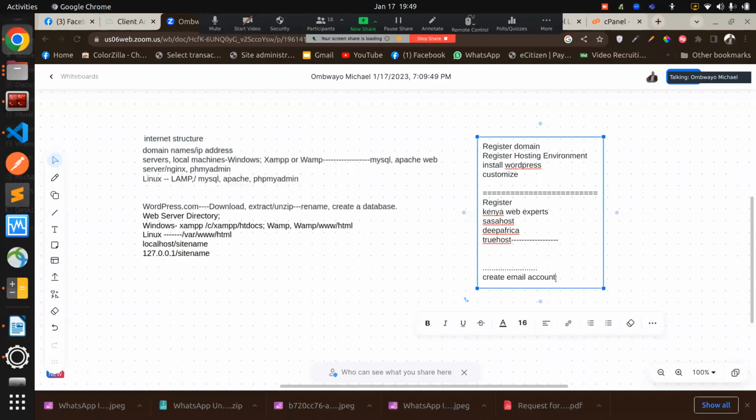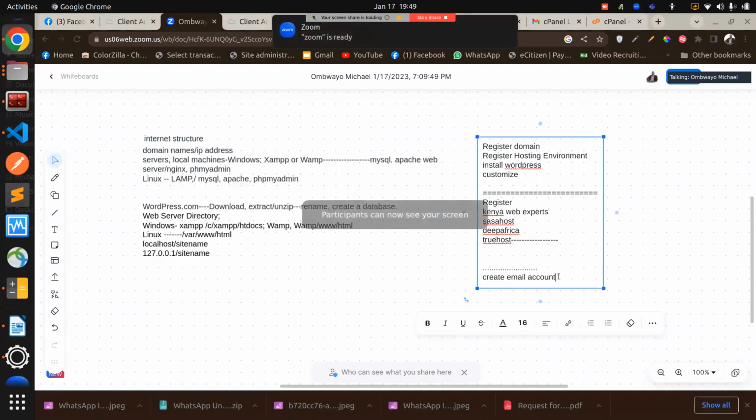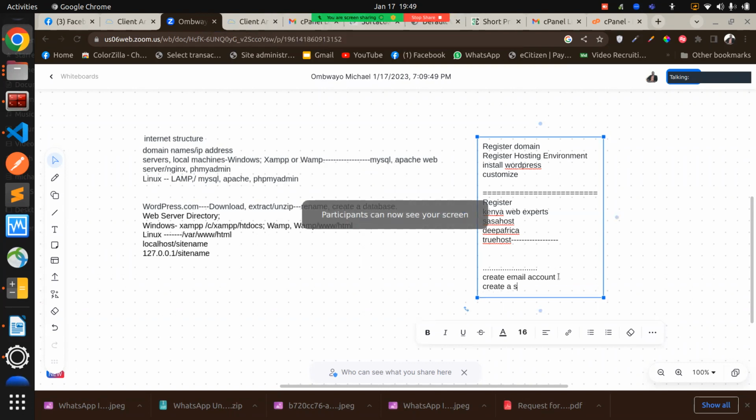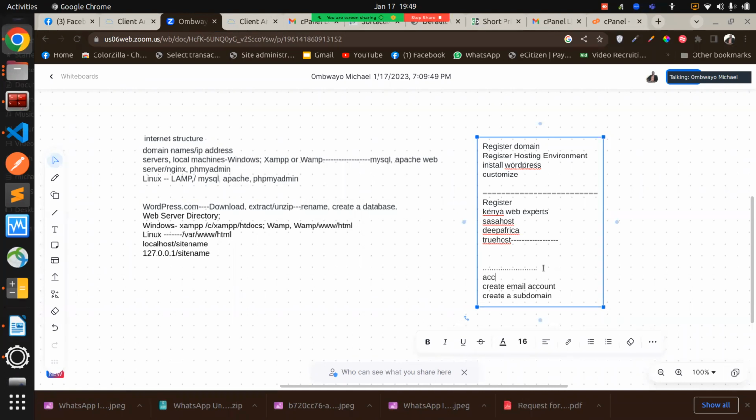Okay, sorry. So we have learned how to create an email account. We have also learned how to create a subdomain. And we have said that these ones are done after accessing the cPanel. So you access the cPanel, you can create an email account, you can create a subdomain.